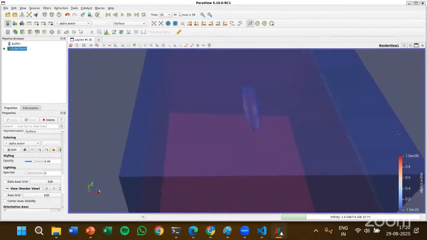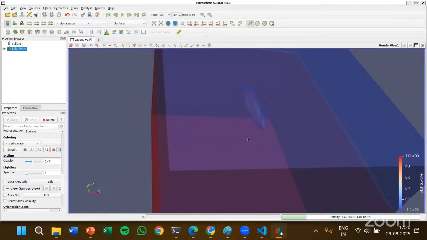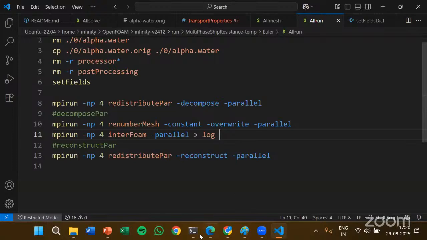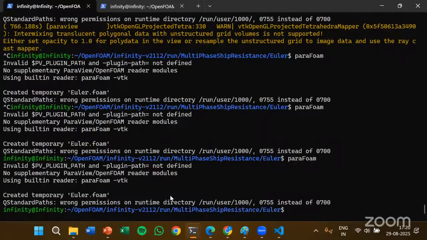Now, as I said, he's comparing the force, but how are you to compute any of these forces? You're getting some data, but you don't know how to use it, or you're not able to process it. You can do that in ParaView itself. There are multiple ways you can extract that data and plot it, or the next simplest thing in OpenFOAM, since it's open source, is that you can use Python.